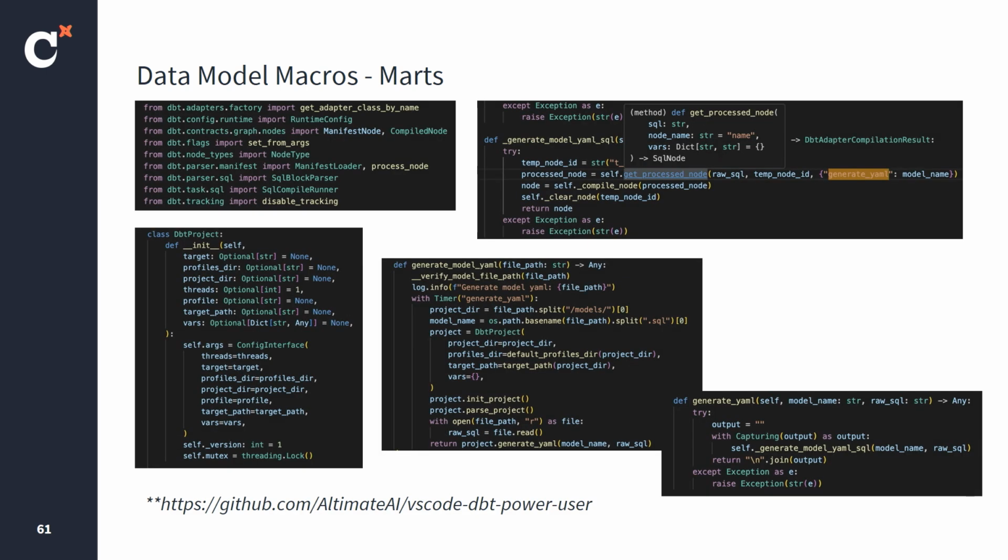When we wrote that operation over there, in order to invoke that generate Lightdash YAML macro, we have to run the DBT model. We have to do a DBT run in order to invoke that code. Now, what we found is, in our setup, obviously, we use this tool from Ultimate AI called DBT Power User Tools. I'm sure many of you have probably heard of this tool. And they also have an open source counterpart.